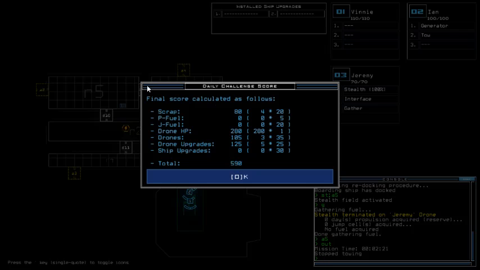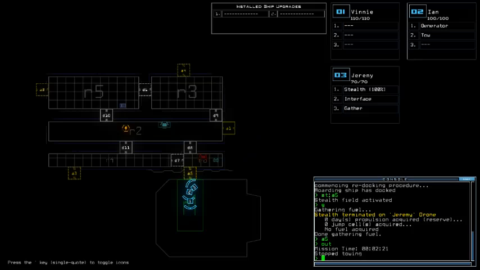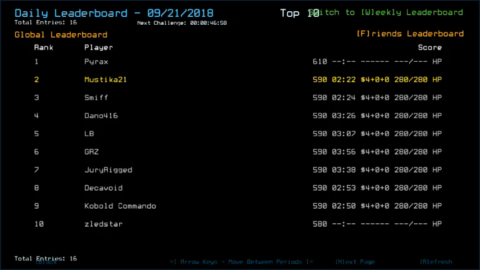I don't think ship scan helps that much, except it does tell you the very fast room that you can do with the scrap existence. Well, so there's that. Surprisingly a fast run.